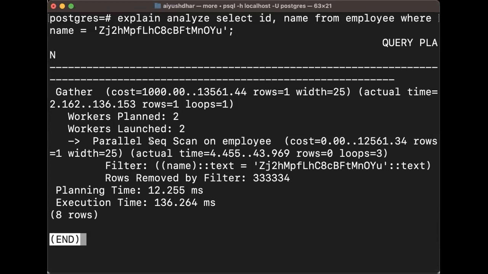But all in all, this was a sequential scan which happened on the employee table, and the execution time took much longer than the search time which it took by ID. If you remember, the ID took in the order of single digit milliseconds when we are searching both name and ID by ID. Another query that I would like to show you is using like.